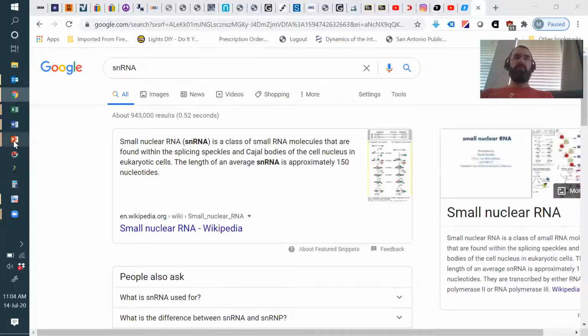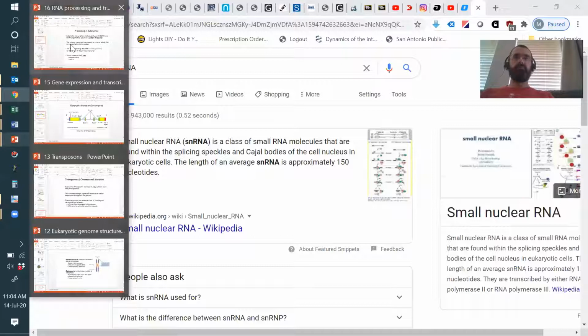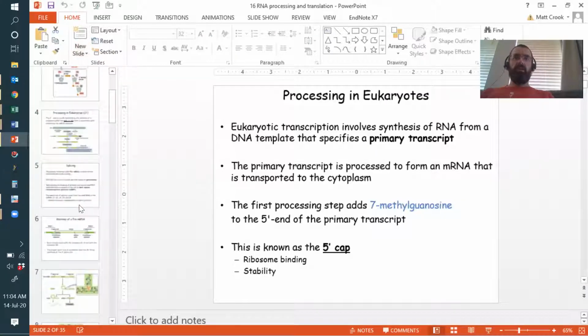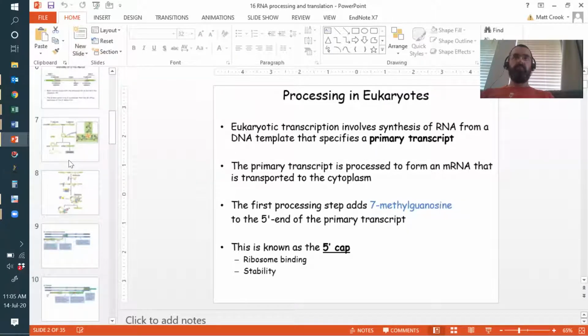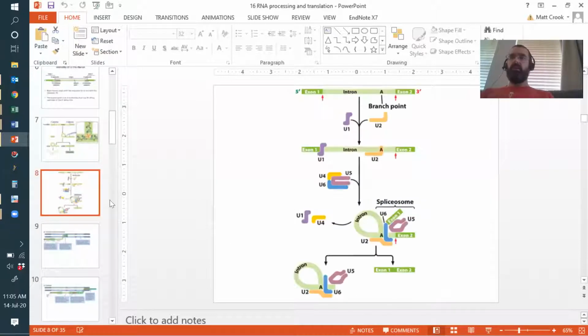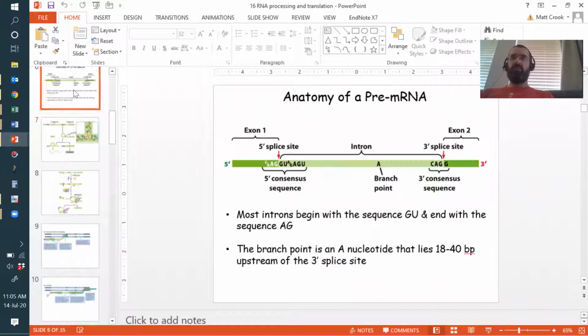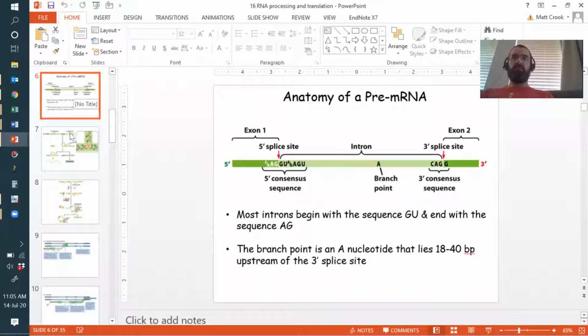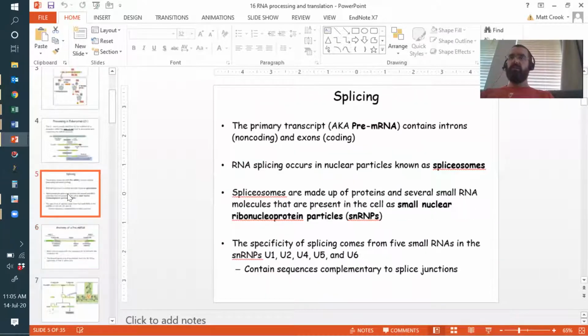So if we go back to where we are, these are SNRPs. Do we have a definition of that somewhere? I thought we did. Oh, there we go.